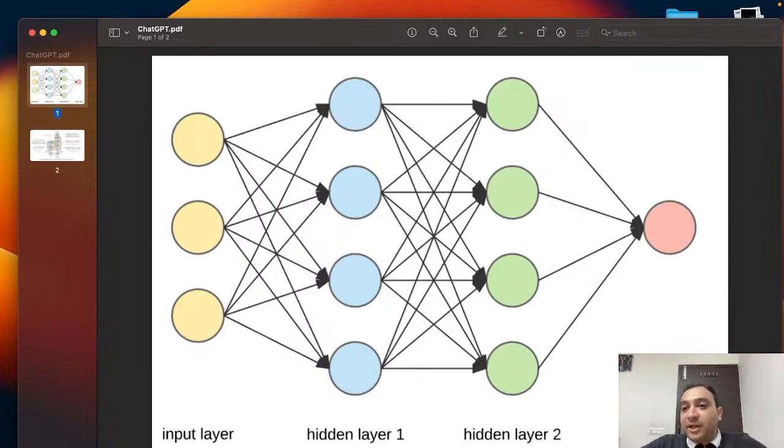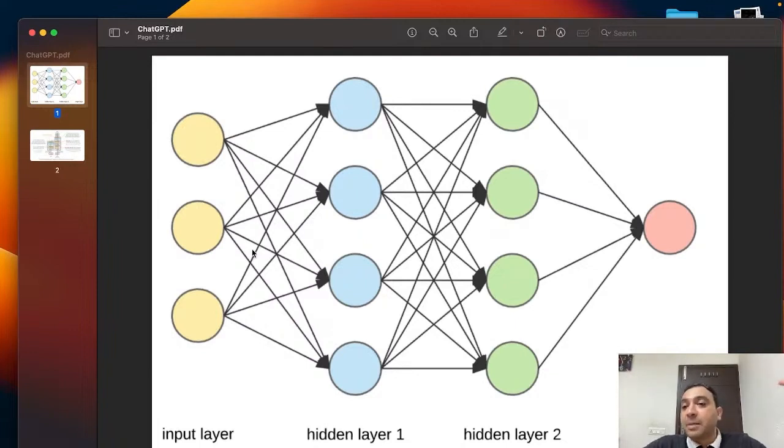Now, ChatGPT works by utilizing such a deep neural network, and this kind of network has been pre-trained on vast amounts of textual data. During the training, the model learned to recognize patterns in language and understand the context of words and sentences. So the input was pretty much the words and the sentences. That is how, when you input a prompt to ChatGPT as a user, it uses the knowledge to generate a response based on the patterns it has learned.